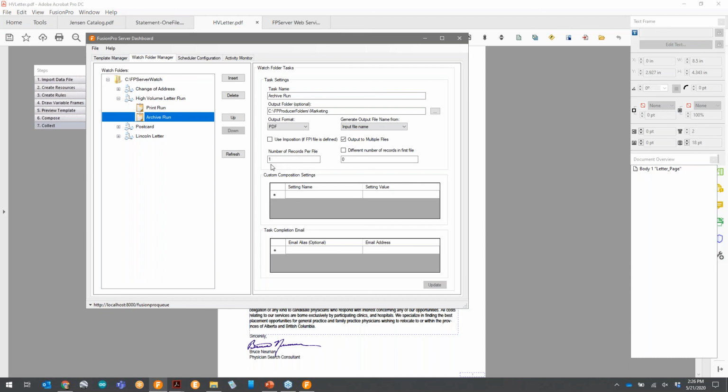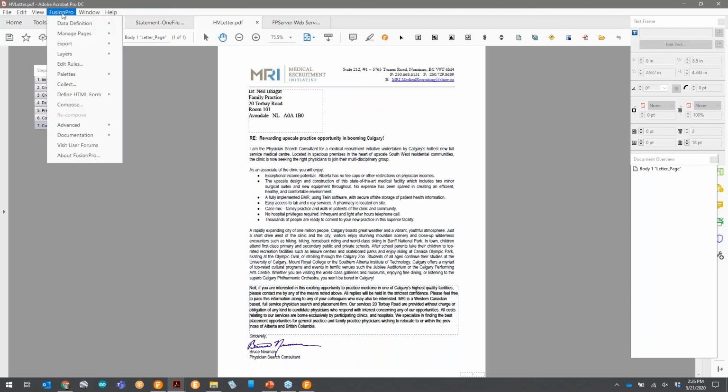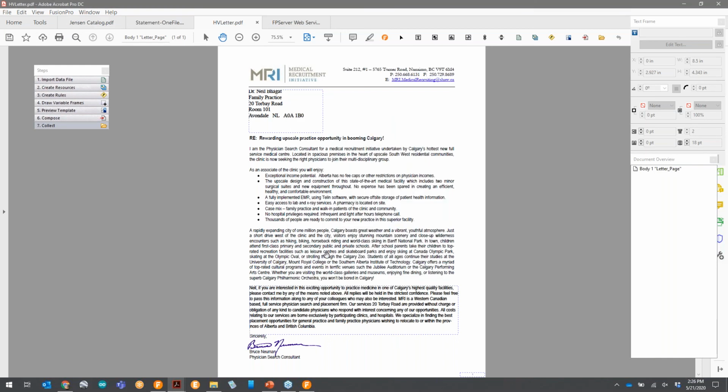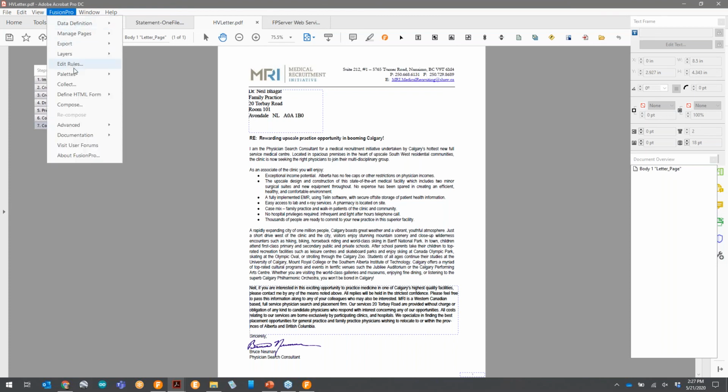Well, if that's the case, you create the template. Within FusionPro, we enable you to create an HTML form. Basically an automated process. So, make it out of the current data, it picks all the fields, allows you to configure them. And then when we say OK, it'll bring up an HTML document when I hit the preview button.